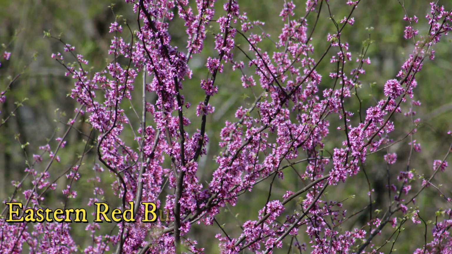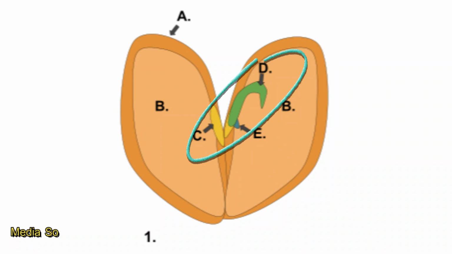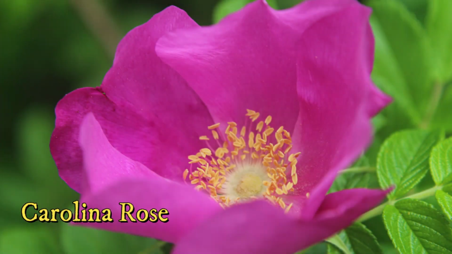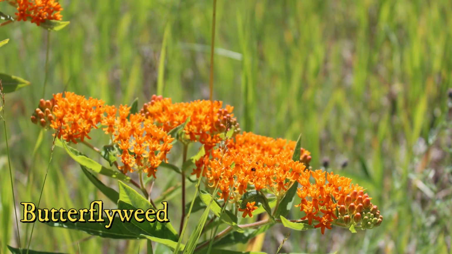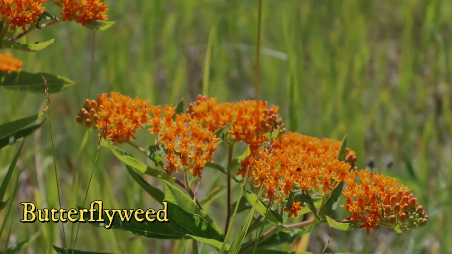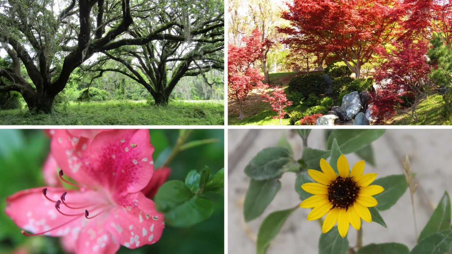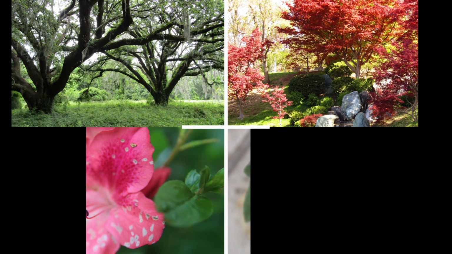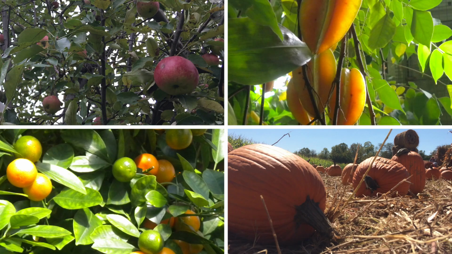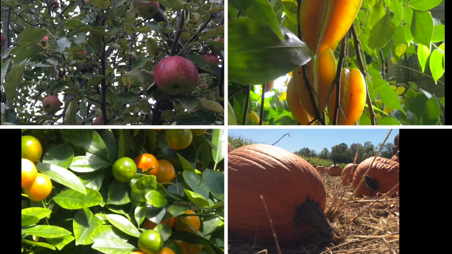Eudicots make up 2/3 of all flowering plants and are characterized by the following features: 2 cotyledons in the seed, veins that form a branched network, floral parts that are in 4s and 5s. Eudicots can be herbaceous, meaning green, or woody. Most trees are eudicots. Examples of eudicots include oaks, maples, azaleas, sunflowers, and roses. Foods made from eudicots include apples, pears, maple syrup, grapes, and pumpkins.